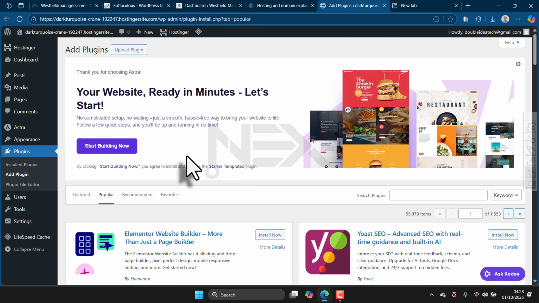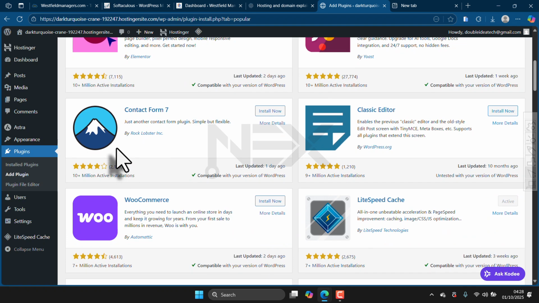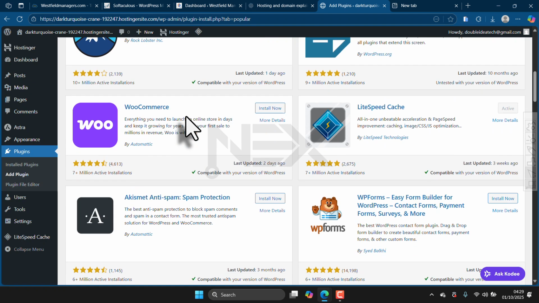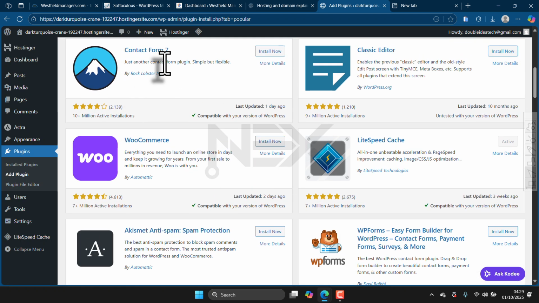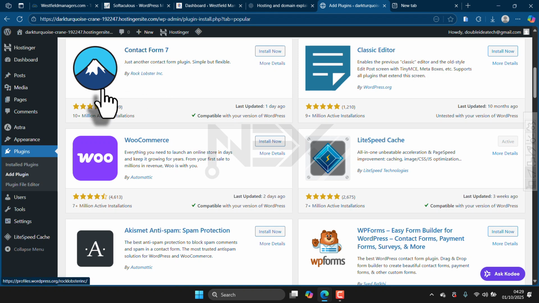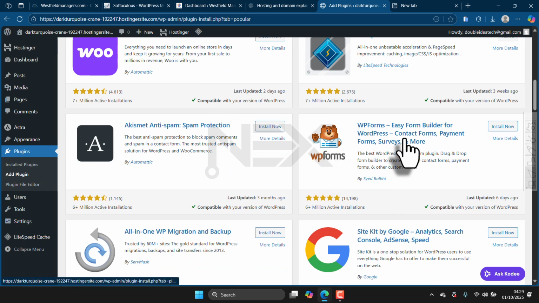It's a no-code thing. So we just come here and install a contact plugin. There are many contact plugins. This one, Contact Form 7, I don't like this. It's not beginner friendly. Although I can use it, I won't use it in this training because you need to understand a little HTML to use it. WP Forms is also okay. This one is good. Let's just install this.